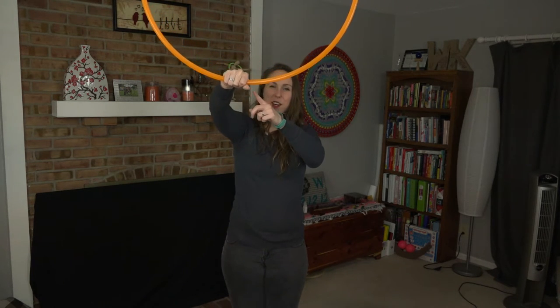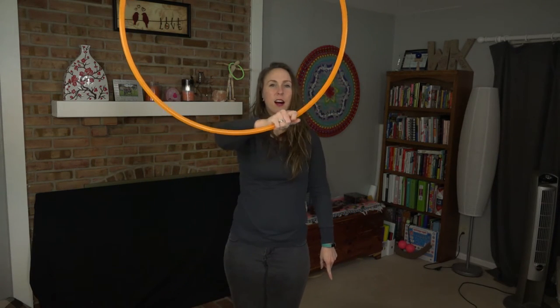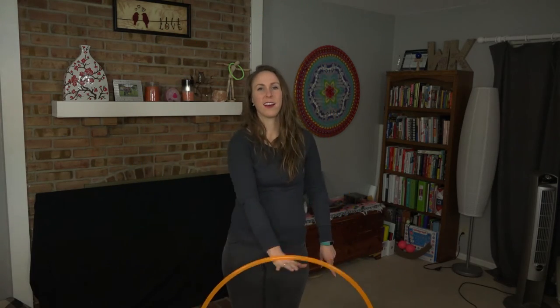From this point I can go back down to the bottom and start all over again. Instead of starting up at the top, when we first started we started down here at the middle, so it allows a slightly smaller illusion, but you can still do that vertical cat eye.